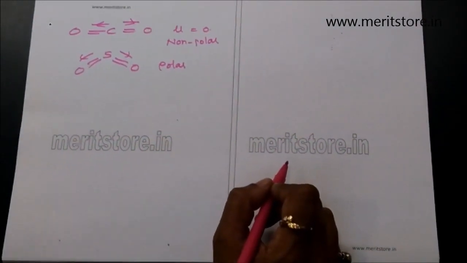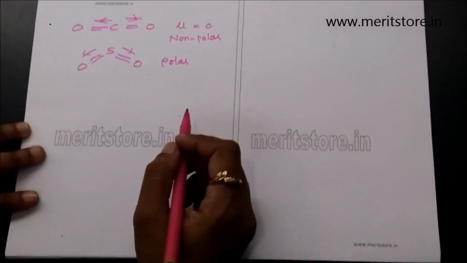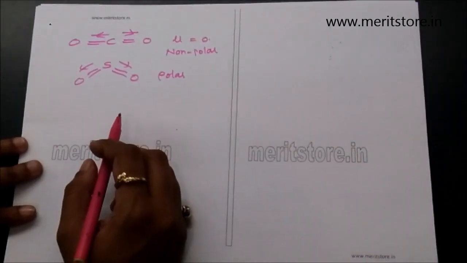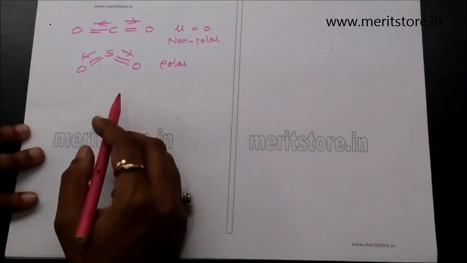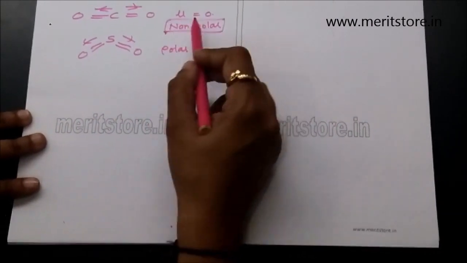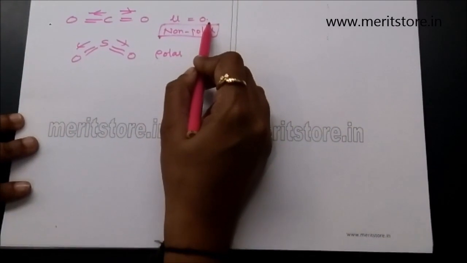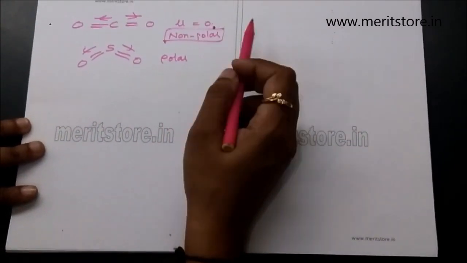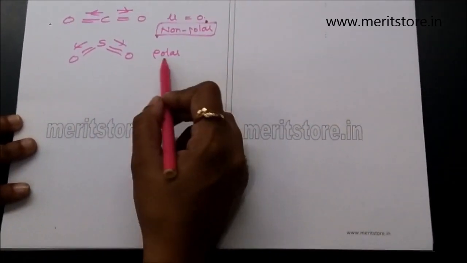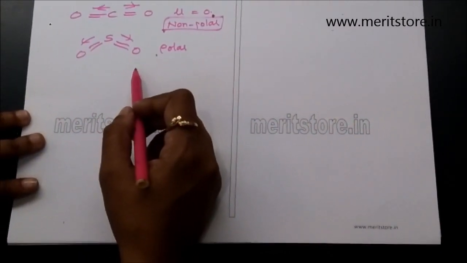The dipole moment also depends on the degree of polarity of the molecule. Greater the dipole moment, greater is the polarity of the molecule. Also, it will help us to find out the shape. If the molecule is non-polar in nature, that means its dipole moment is almost equal to 0. Definitely that molecule will be symmetrical in shape. And if it has a certain dipole moment, that means the molecule is somewhere unsymmetrical.